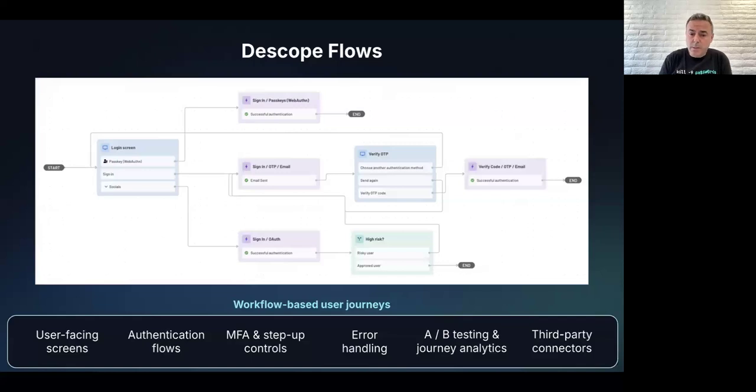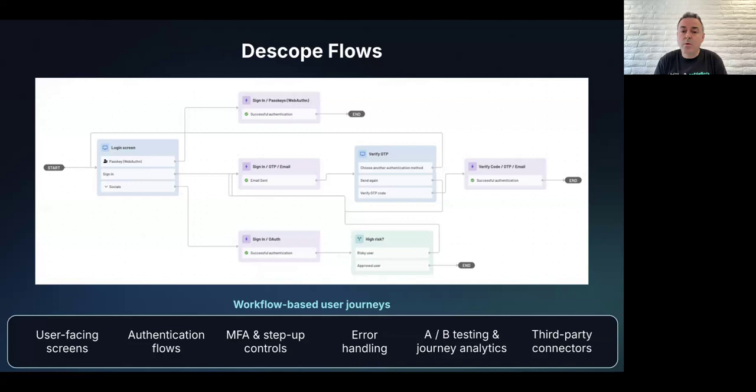A little bit about Descope that I'm going to show you. So this is a screenshot. It's really a visualized manner to display the user journeys with screens, actions, conditions, connectors. It allows you to create your authentication journeys with user-facing screens that you can design and style and structure the way your application needs. It can be embedded in your application, or it can be a page that you redirect to. So we support both methods.